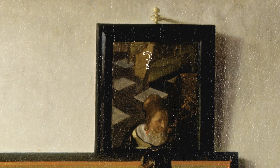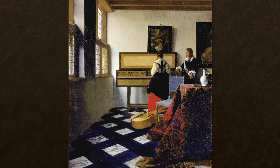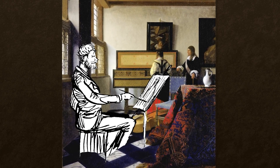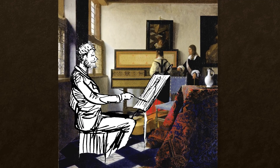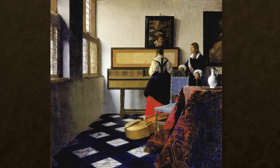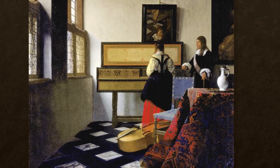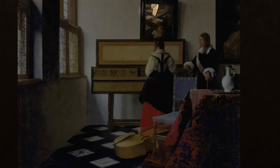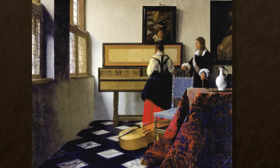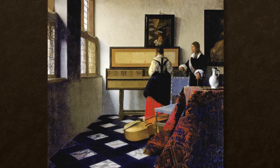Why does the easel only appear in the reflection of the mirror and not in the painting? The answer is simply brilliant. You can conclude that the painter is Vermeer himself. From one perspective, he's there in that environment, together with the young woman and the man. But just like you and me, he's also a spectator, so he's not really there. This small implication of Vermeer's presence is also indicative of another element of the composition of The Music Lesson: exclusion. Vermeer excludes himself from the work itself and also partially excludes some elements in the background of the room. What message might he have wanted to convey by this?